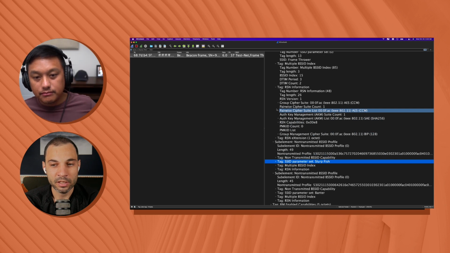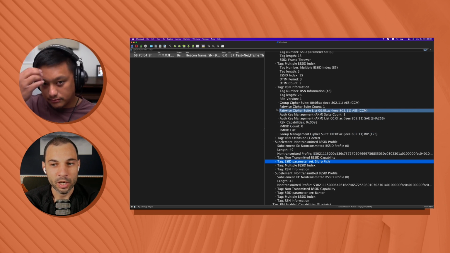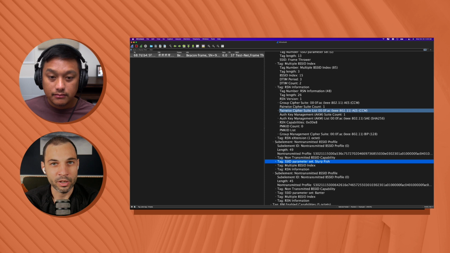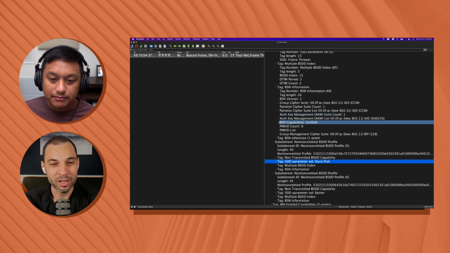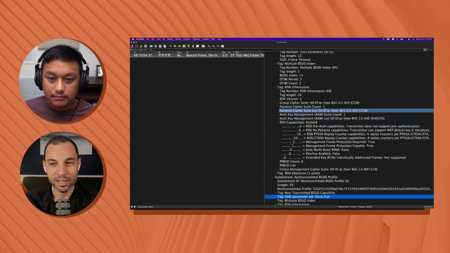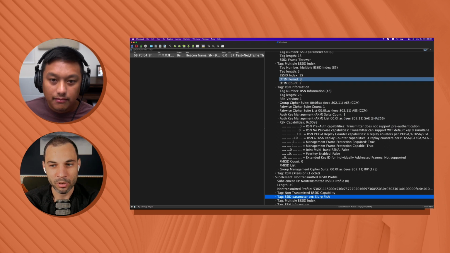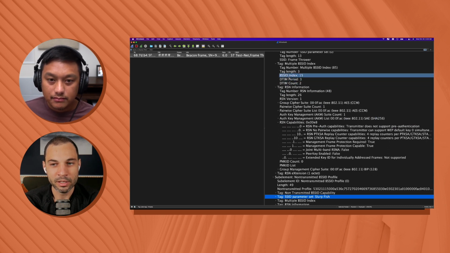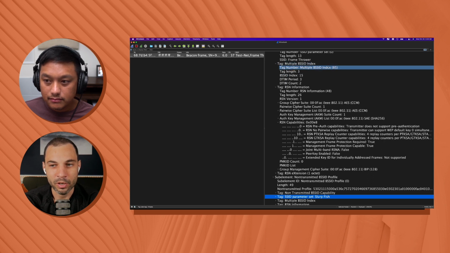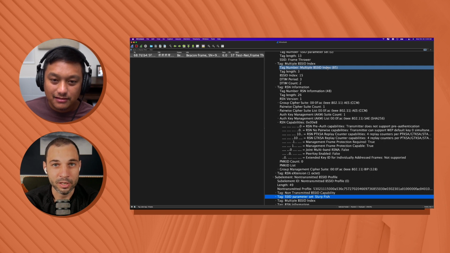I think the index is important because you could also have a hidden SSID. If you have a hidden SSID, you cannot identify the SSID by its name. So that's why they also have the index, so you can identify the BSS by a number, pretty much. And I think in the standard they define how this index is calculated. Yeah, so maybe we'll link some of the sections that talk about that in the standards.